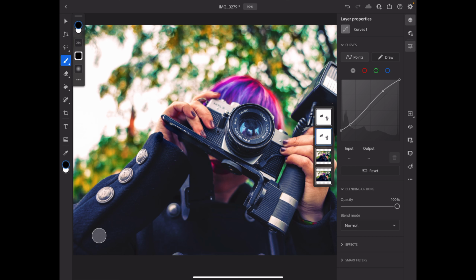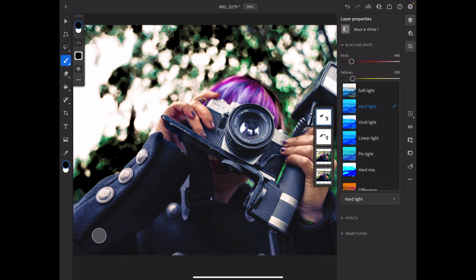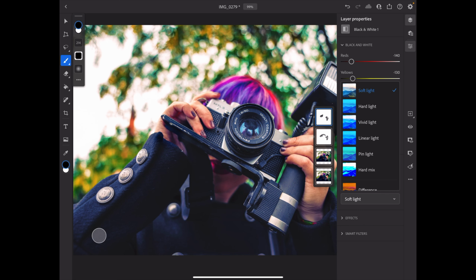So that's a very cool and handy trick in Photoshop on the iPad Pro. But most of all, changing the colors with your black and white conversion is a very powerful tool, because now you can literally adjust every color manually, and you can literally just make them lighter or darker. It's very powerful, and it sometimes can really enhance a shot from looking okay to absolutely looking wow. And if you're adventurous, you can also change to hard light or vivid light. I don't really like it. I really like it on soft light. So for me, it's soft light.